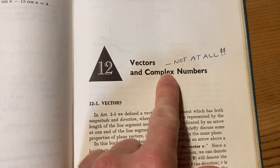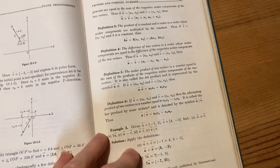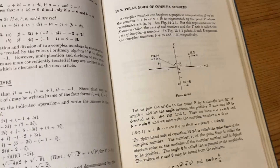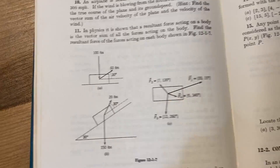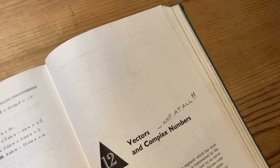Oh look, they didn't cover vectors and complex — not at all. So this is something that's definitely covered. I mean, I guess that's what he means by 'not covered.' It's definitely covered in classes today — when I've taught trig, I've always covered it. It's actually really easy to teach. Vectors come up in physics. A lot of the modern books have applications with force, just like this does. So this does even have it, but in the exercises I don't see any physics examples. A lot of modern books will have examples with physics. Interesting book though.